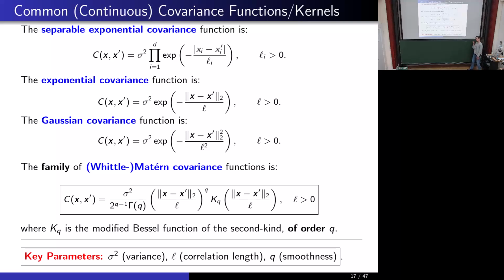So all of these parameters will have an impact on the performance and the accuracy of the numerical methods that we develop. As a hand-wavy summary, low smoothness, small correlation length, and high variance tends to be a hard class of problems. Low variance, large correlation length, high smoothness tends to be the easy class of problems from an approximation theory point of view. So we'll see some of these parameters again later on.